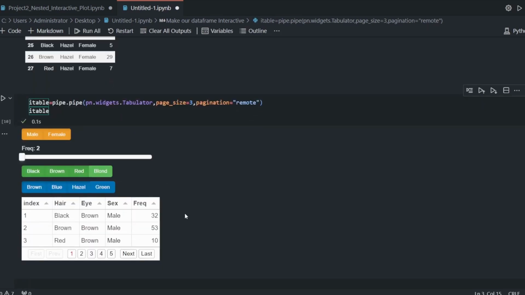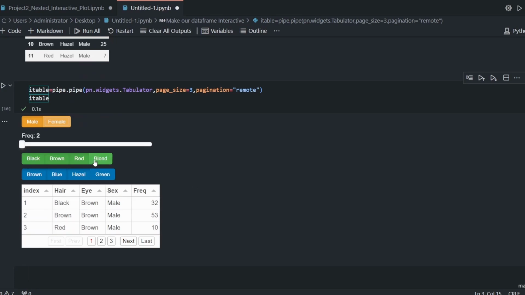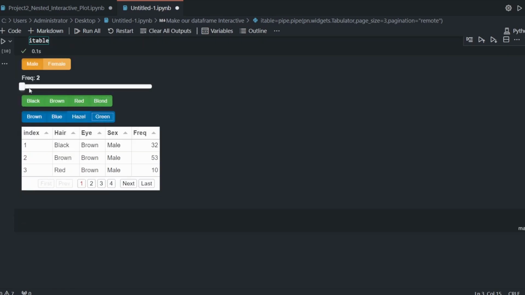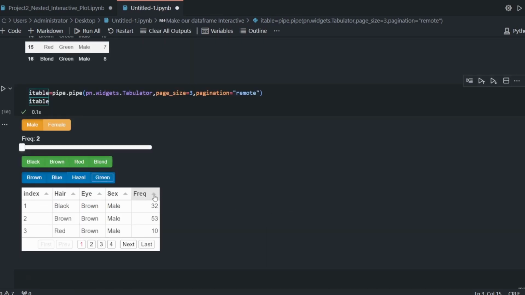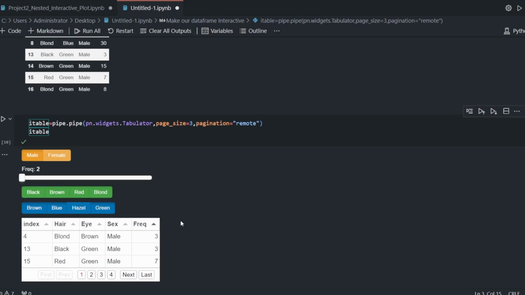The same thing as before, but now something has changed, it's much better. For instance, if I deselect female, we just have this value, only male. If I deselect something else, we have fewer pages. So if I want to populate and get all the results, I can do it this way. Now we have 4 pages. Okay, I can even change it like in an Excel pivot table here. Okay, I'll ignore this warning. Sex, hair, index, and everything changed. Okay, now we're ready for the last step, which is combining our widgets and our data frame inside a plot.